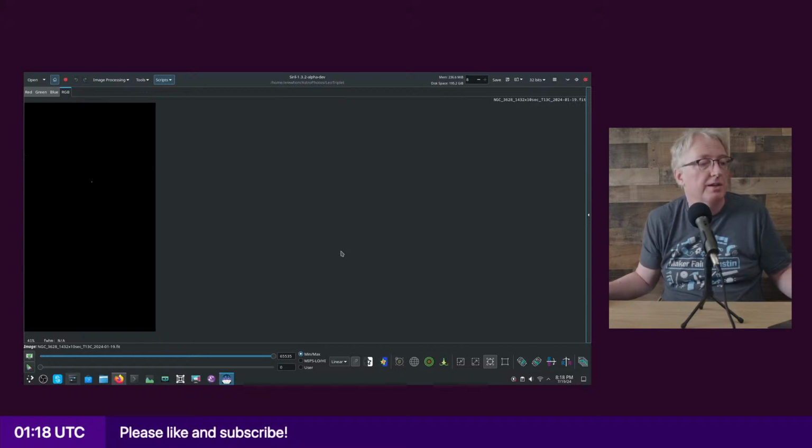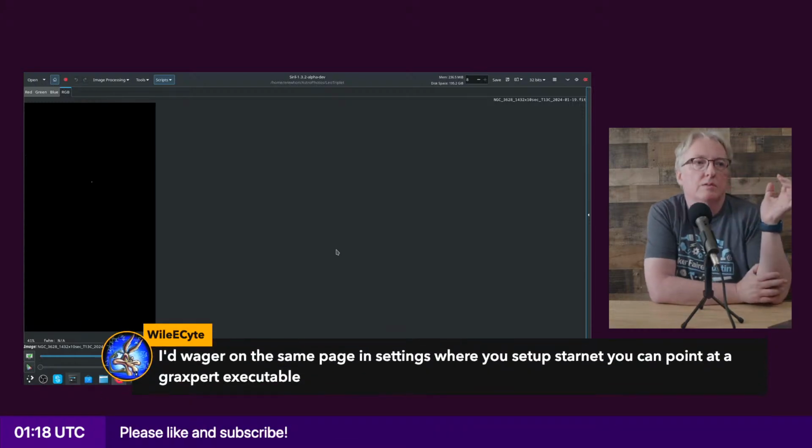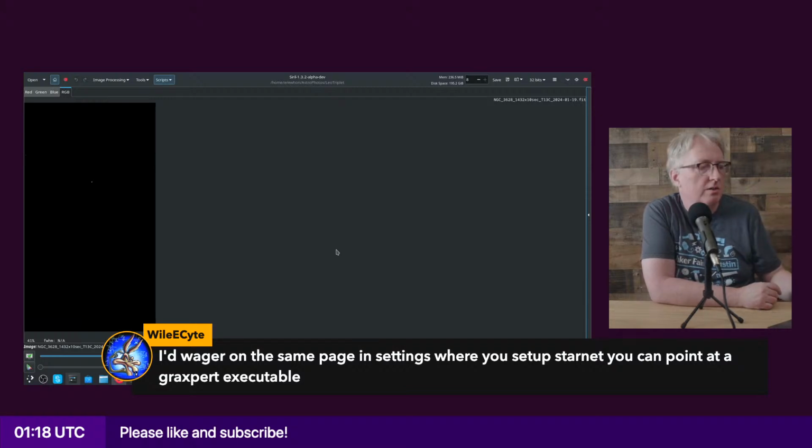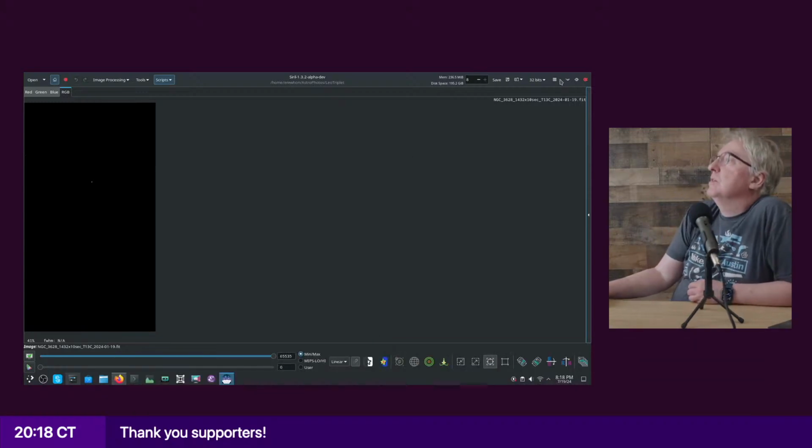Really, I should have set it up where I could do side by side. In the same settings page where you can set up StarNet, you can point at a Graxpert executable. I think you're right, but I'm about to check that out. Actually, let's check that out right now.